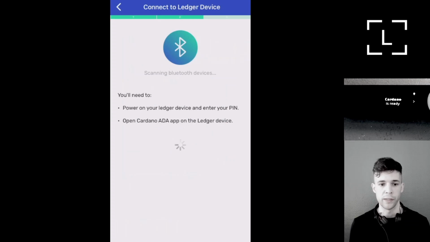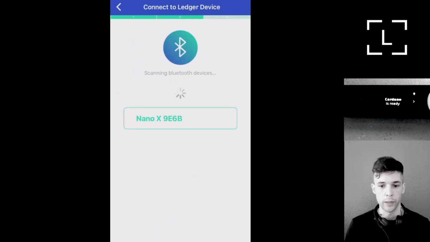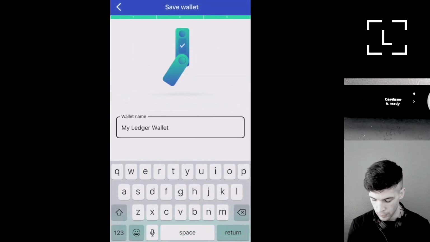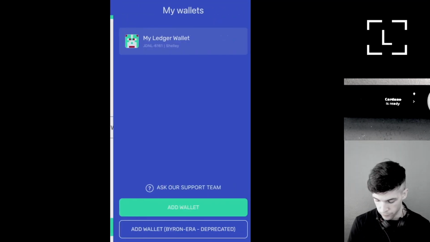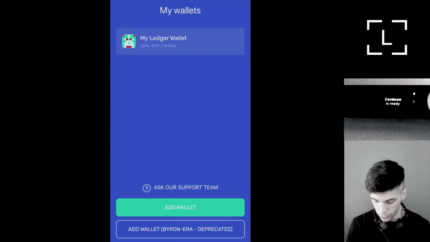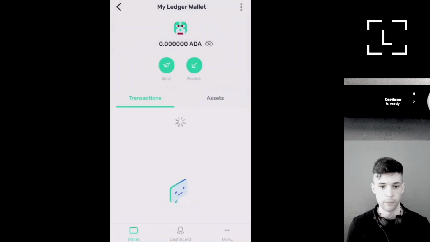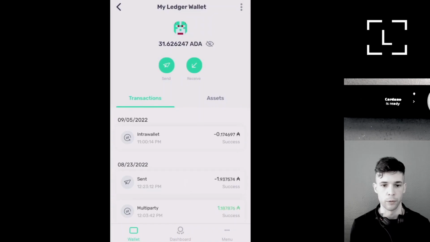Right, now the app is scanning my device for existing accounts. This process can take a while, so just be patient. Eventually the app will find your account. It looks like Yoroi was able to find my device. I'm going to tap the device name here. And now it's prompting me to select a name for the account. So I'm just going to go with the generic My Ledger Wallet. And I'm going to tap save. Excellent. Here's my Ledger Cardano account. I'm going to tap on it to load the wallet. Boom, here's my Ledger Cardano account.